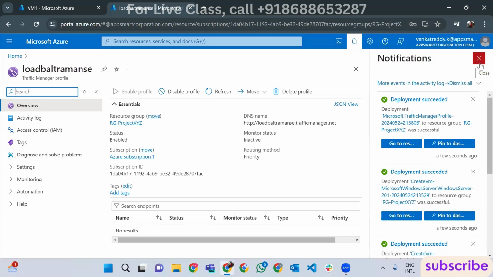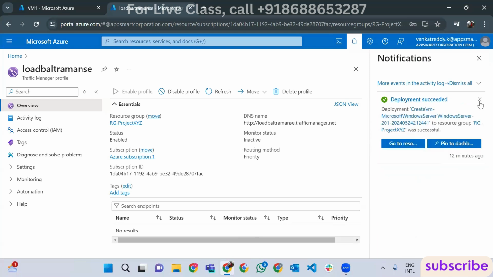What is the difference between these two, the normal load balancer and the traffic manager? That's what you said: for small traffic, we can use a load balancer, and for huge traffic, we can use a traffic manager. What is the advantage of the traffic manager? You can decide the routing method, how you want to route. Based on some dependencies, we can create it. Configuration, routing method, weightage.